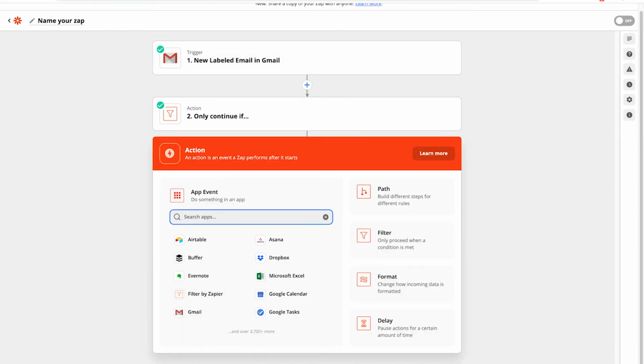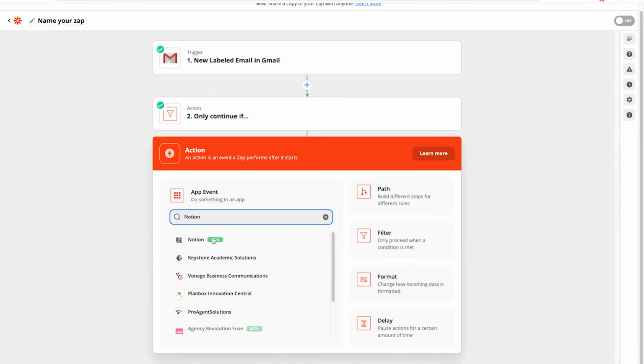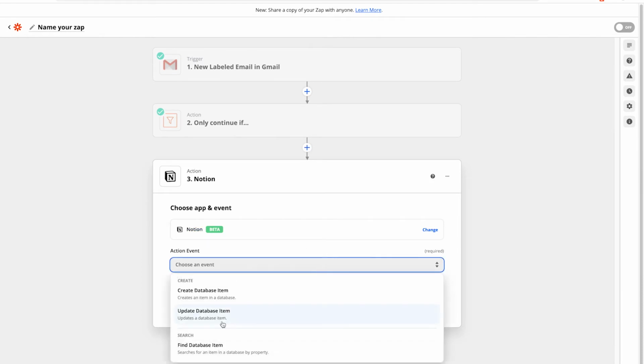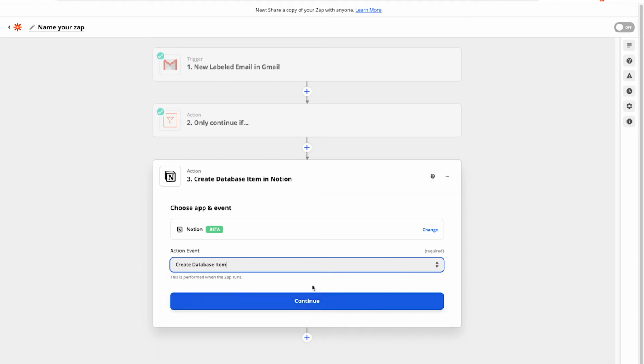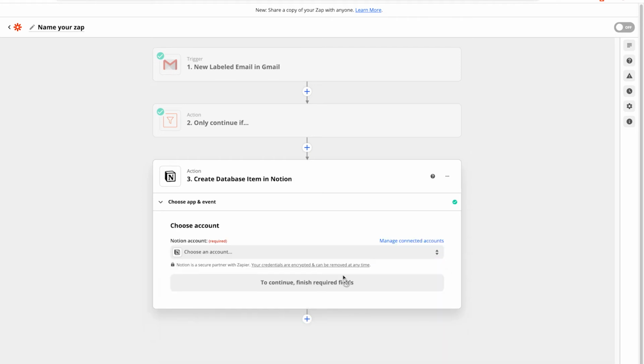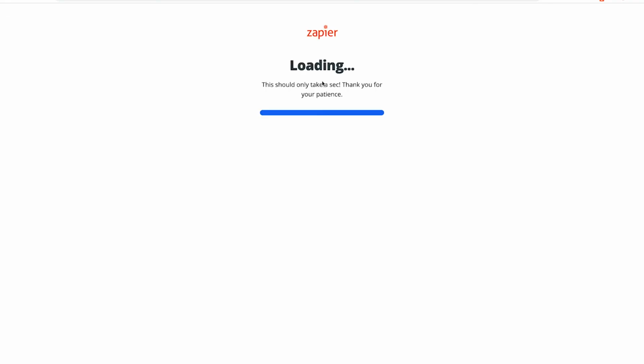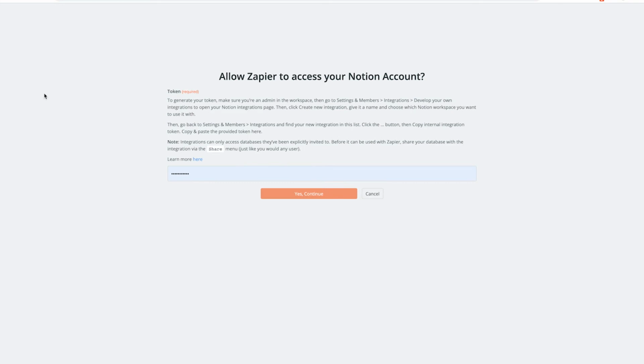Again, if this is your first time, you'll be able to connect your Notion account from here. First, select your event, create database item, and then connect a new account. And then here you'll be able to paste in your super secret Notion API key.